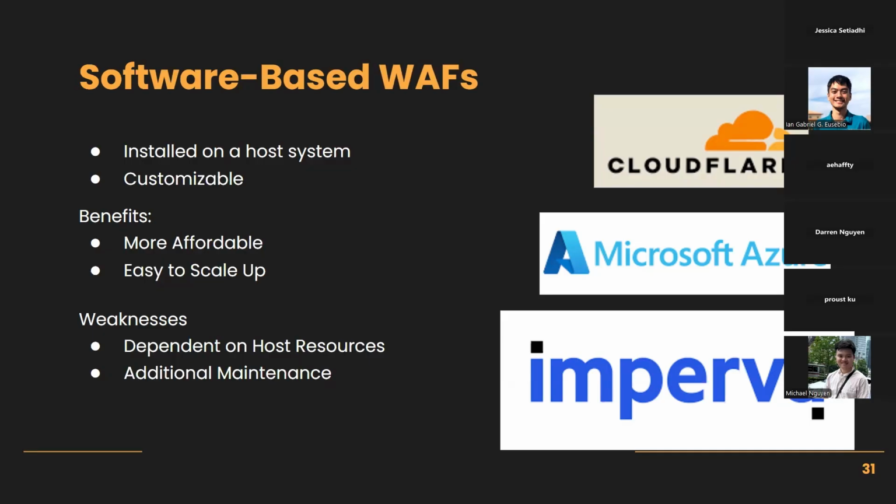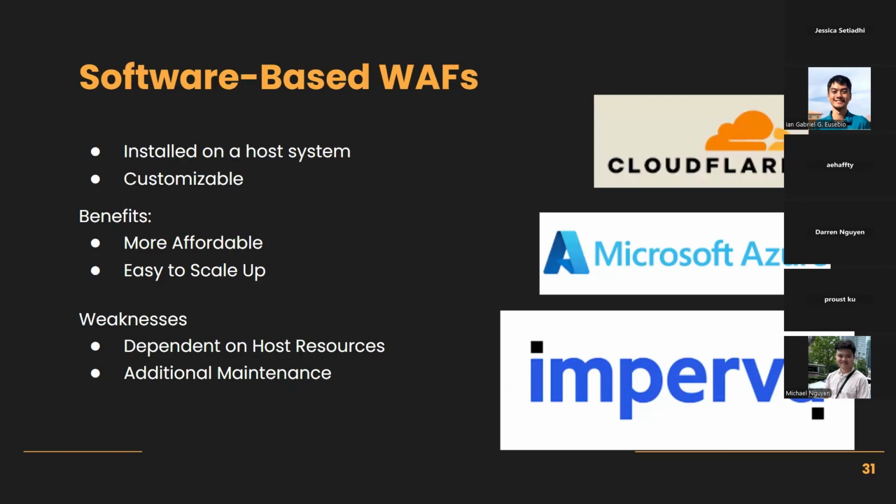It requires additional maintenance. Again, if you're adding web servers, although it's easy to scale up, you'll have to incorporate those web servers into the web application firewall. And the greatest weakness is that since it's installed on the host system, it's going to use resources like CPU, RAM, and other resources that the web server utilizes to display pages to users. It's going to be taking some of those resources away. So that's one of the caveats to having a software-based WAF.